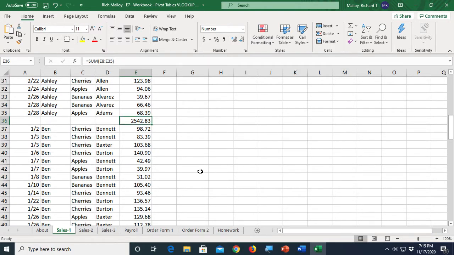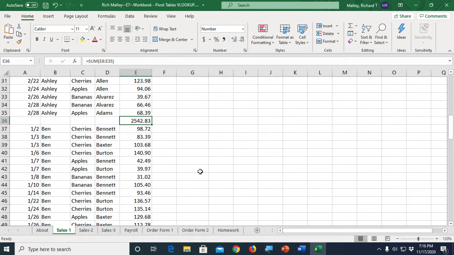Okay, so there it is. We've sorted it and we divided it into two groups. Now the problem is we've changed the structure of our data here. We've broken it into two groups and put a sum in the middle, which changes the thing. Also, it did involve a number of keystrokes.